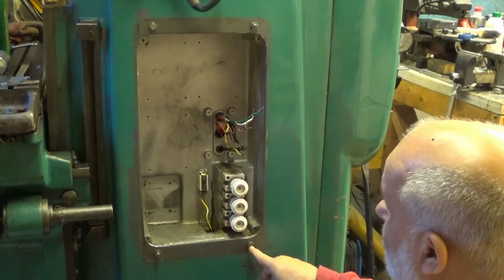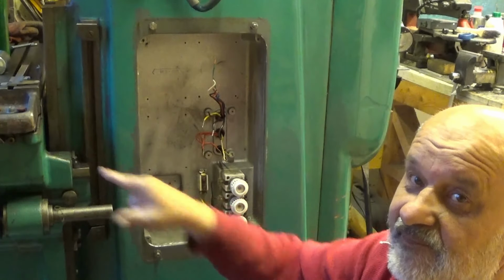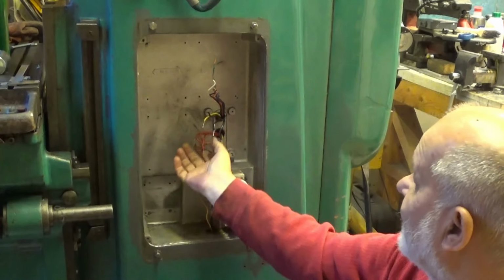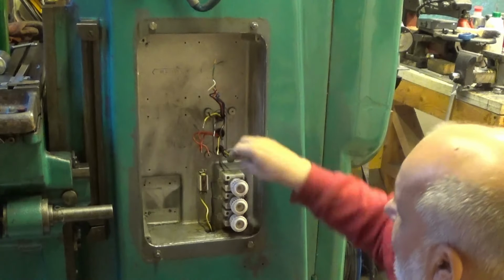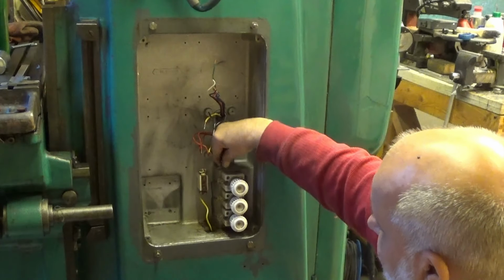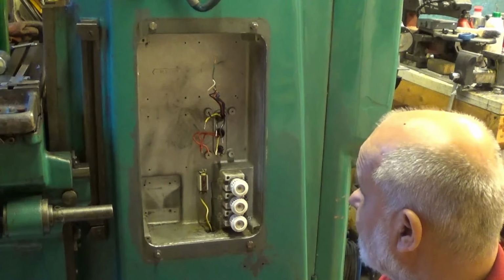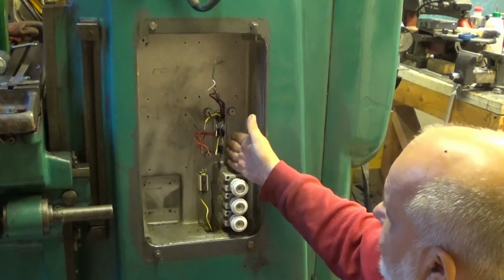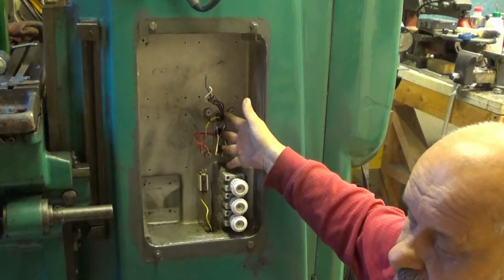And then we have all these wires. Some of them are going like this one, which is containing all these wires. This one is going to the feed to the table. These three go to the spindle motor, including the ground wire, and then we have the coolant pump here under. That's it. What we need to do here is to have yet another. We have the motor wires separately.